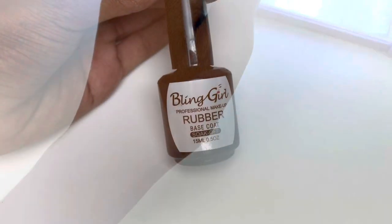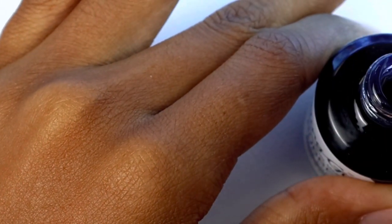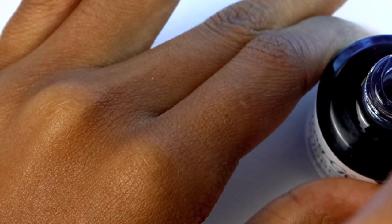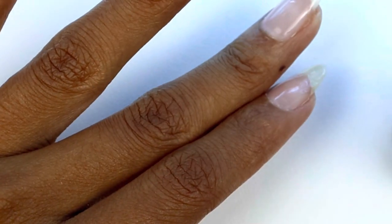Now that I'm done with nail prepping, the real work starts. I'm now applying my rubber base coat. I'm using the Bling Girl rubber base coat. Please, nail guys, listen to me carefully.